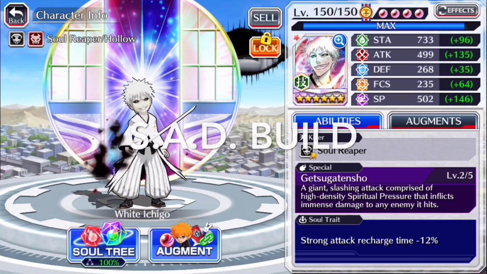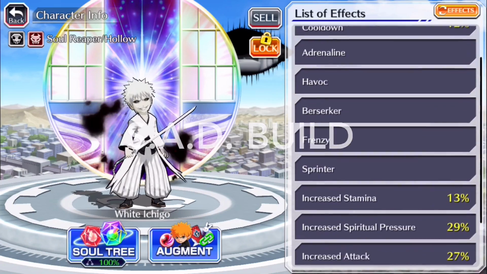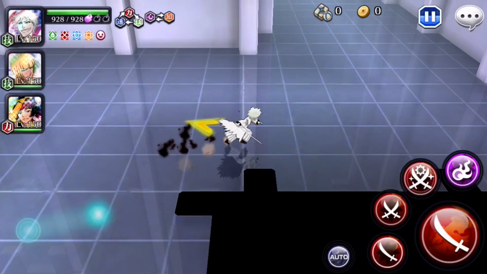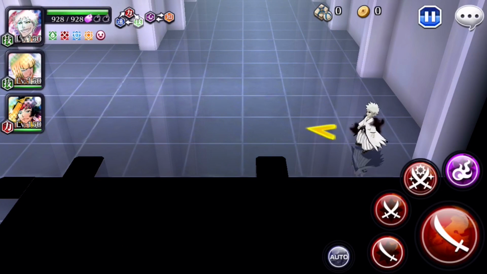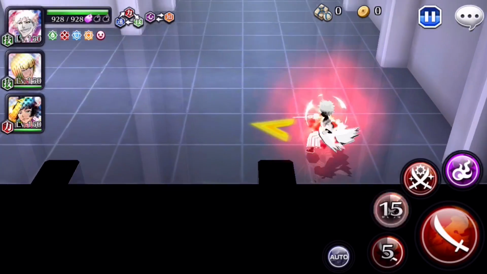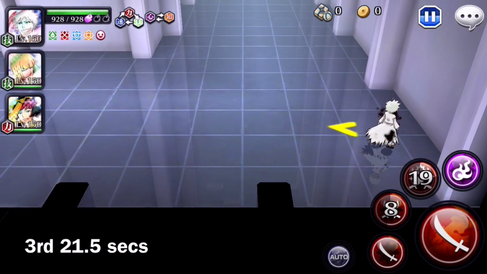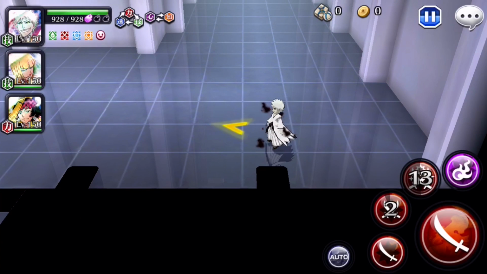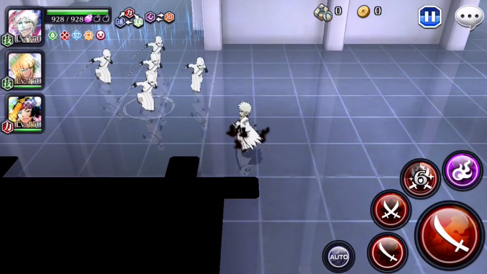Running a SAD build. Doing the Noitora raid quest, and you know how we do. SAD build. Alright, let's get it started. First thing that's important to note is our cooldown, since we're running the SAD build. Let's see what we have to work with here. So first, cooldown, 7 seconds. Second, 15 seconds, 14.5, something like that. And last, 22 seconds. So it's like 21.5, 14.5, 7.5. 7.5 for his first. Okay, so we'll do this again. I'll list it at the bottom, basically.